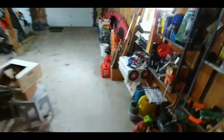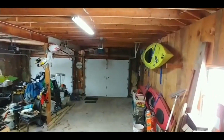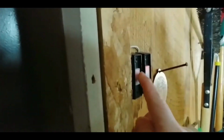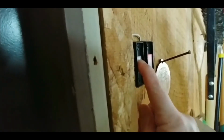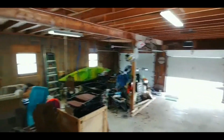We're back here by the mud room. That was the bathroom, and I'm going to open one of the doors to go back into the garage. I want to show you how to open up those garage doors, and the switch is right next to this door, and it's basically this switch right here. So you press it and the door will open. Now naturally, to close it, you press it again.